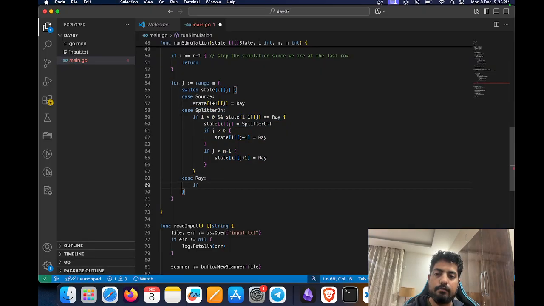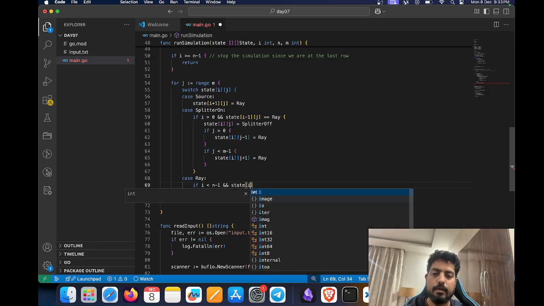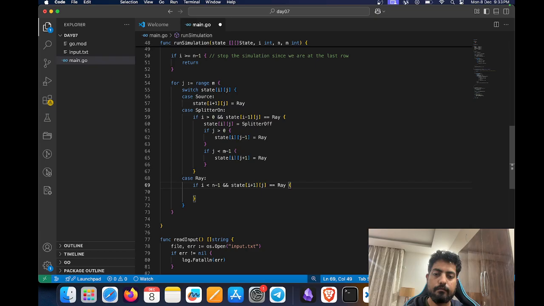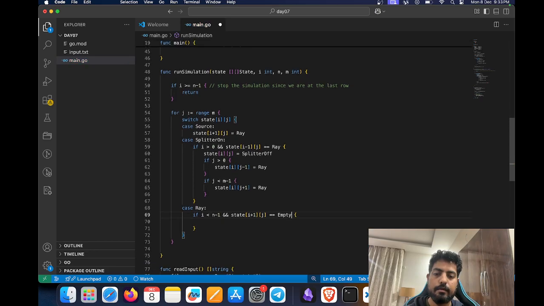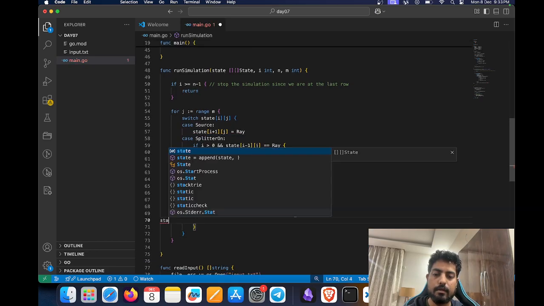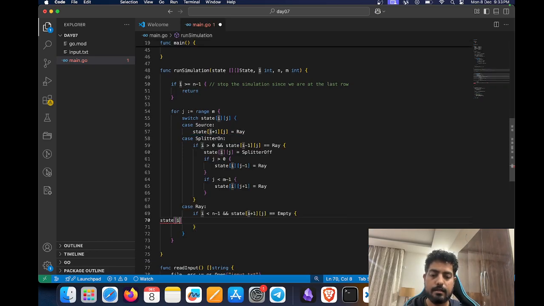So if i is less than n minus 1 and state[i+1][j] is empty, only in that case we will mark that as ray.